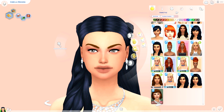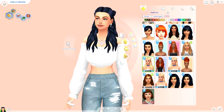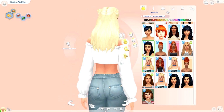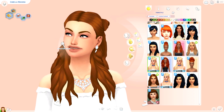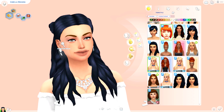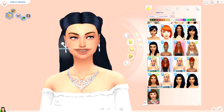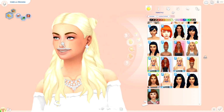All right, so here we have a couple space buns. There's three different styles. We have the ones that are just over the shoulder, one that's tucked back, and both tucked back. I really like that a lot because there are so many variations of the same hairstyle. Looks really fluid. Usually I don't go for space buns, to be honest, especially since I haven't played Indigo or Indie for a while, but I really love this hair a lot. I would not be opposed to having my Sims wear this at all. I don't feel like it's too kitty or anything, if you get what I'm saying.